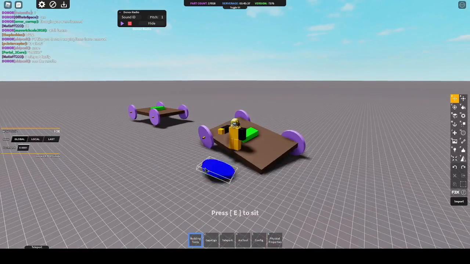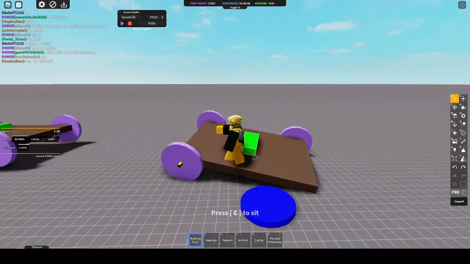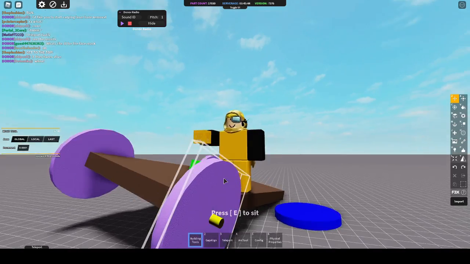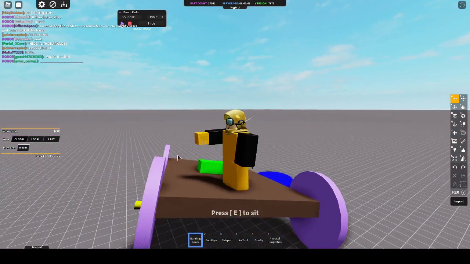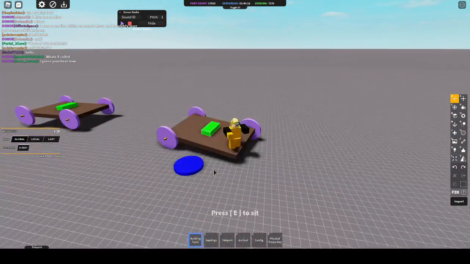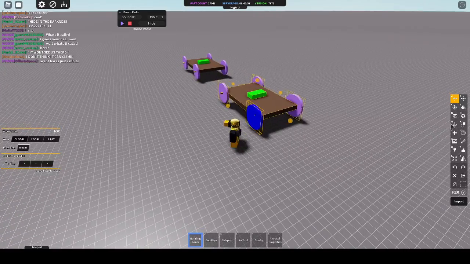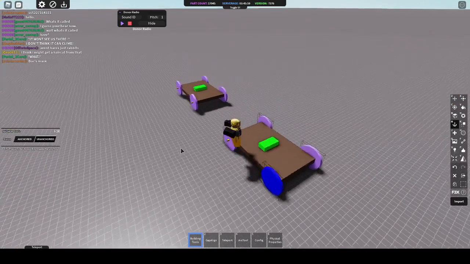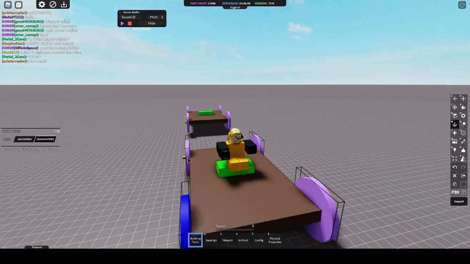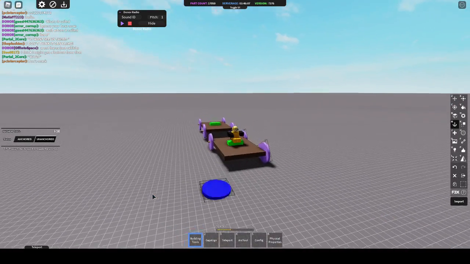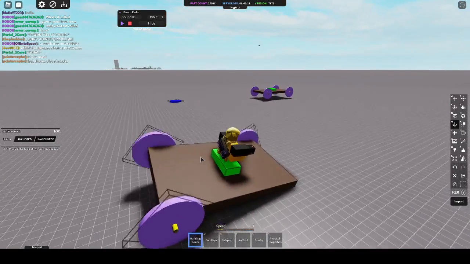So, basically, as you can see, this wheel has no hinges on it, so it doesn't stick to the car. But you can see that wheels with these little yellow cylinders in them, which is what the hinges are, stick to the car. And if I go back here, I should be able to go back in the Roblox program. And then unanchor this. It might explode. Nope. You can see how the wheel falls loose because it doesn't have one of those little yellow things on it, and the name of that yellow thing is a hinge. And now you can see how the wheels that stayed on, because they have hinges, hinge.